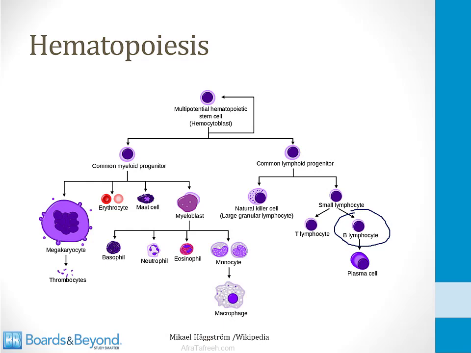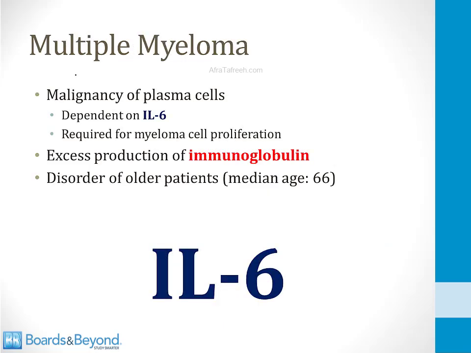This means that in the setting of a plasma cell malignancy you can have problems for two different reasons. First of all, the malignant cells themselves can cause a problem, but also the antibodies they secrete can be secreted to such high levels that the excess antibodies can also cause clinical symptoms. The classic example of a plasma cell disorder in which there is overproduction of immunoglobulins is multiple myeloma. This is a malignancy of plasma cells which produce immunoglobulin in excess.